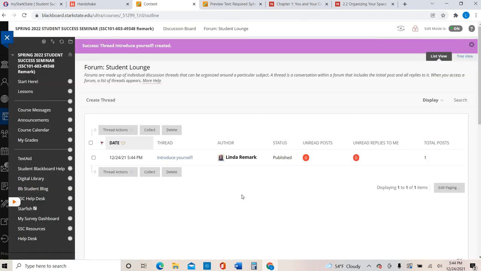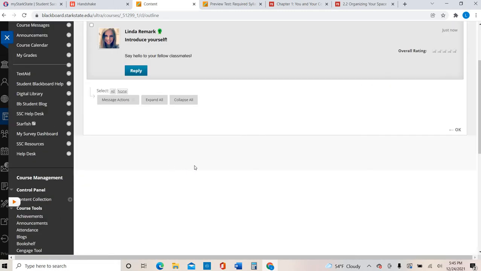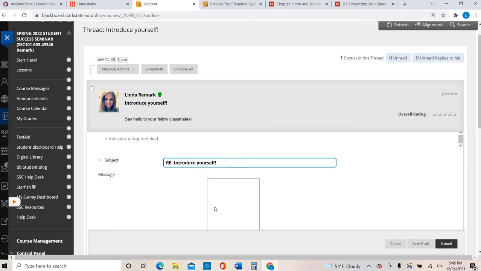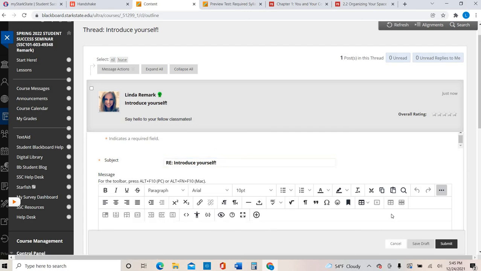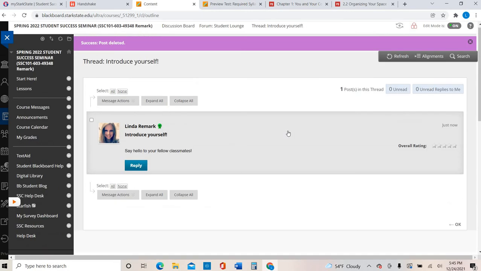And then when you go to respond to someone, because you'll have to respond to classmates in some of these discussion forums, you'll click on their post, hit reply, and you just reply right there and hit submit. So that is your discussion post. That's the student lounge. That does not count as attendance. It is just a place to communicate and say hi and maybe introduce who you are, give your favorite restaurant or a good movie that you've seen recently, anything like that.